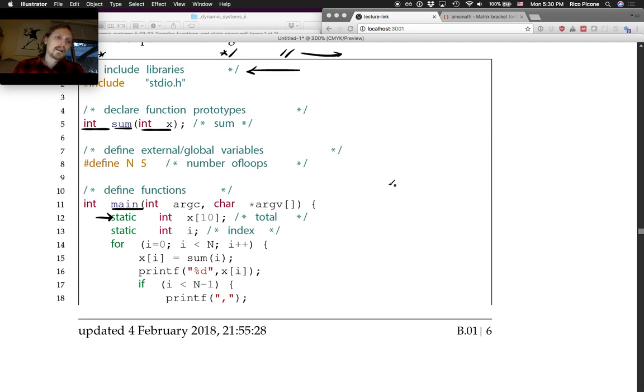And then static integer i is going to be an index for us, and we're going to do a little for loop, and we're going to print some things. We're going to do a little bit of math, write a little function for some math stuff, and we're going to print some stuff. Do a for loop, which is another structure that we should be familiar with. So for is among several of the common familiar structures that you should see in C. It's a for loop, and it uses this very specific syntax here.